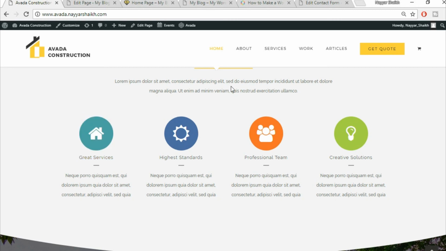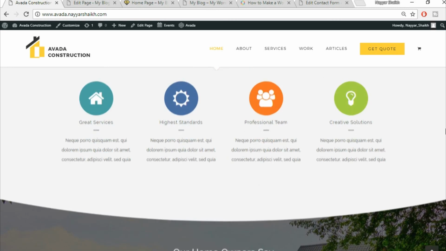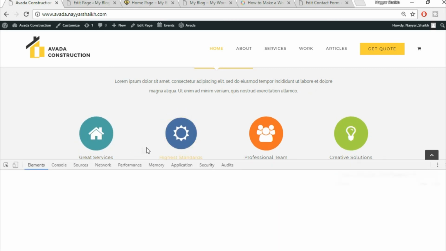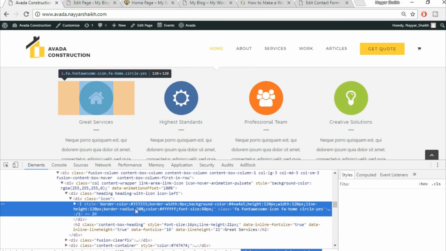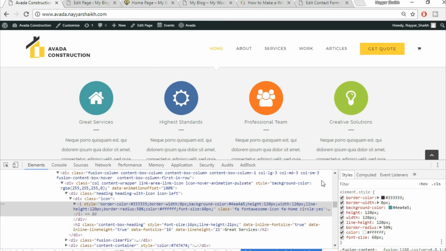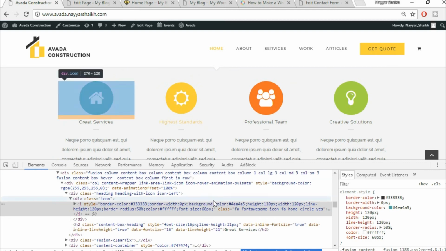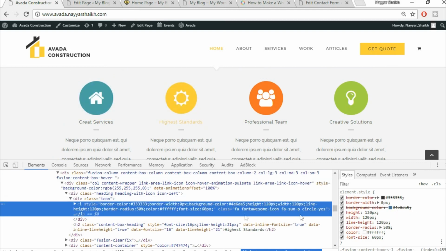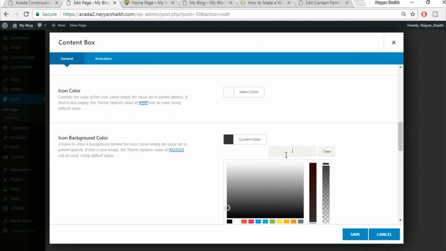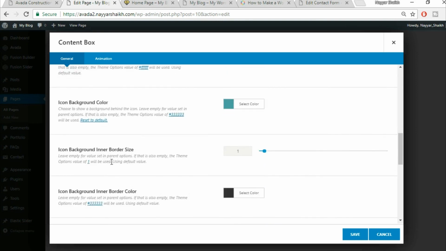Icon background color is different. Sometimes, for example, if you want this same background color but you don't know what this background color is, what you can do is just right click over here and click on inspect. Once you do so, over here you'll see this color. So this is the color, and similarly you can do this for all these colors or wherever you need, in any website. So that is really helpful. Fine. Now let's come back over here. Icon background color, put this. Icon background inner border radius, we don't want anything, so just put 0.